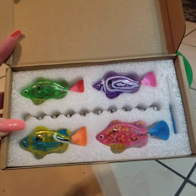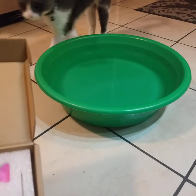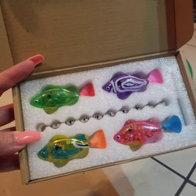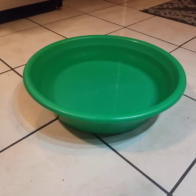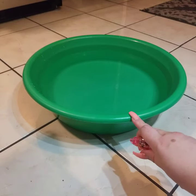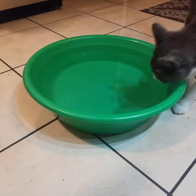So what I'm going to do is I'm going to actually move my cat away. I don't want her to see me putting the fish in there. And then I'm going to come right back. Okay, so I'm going to drop them in this bowl. She is actually by the door. She's not too far. But I got this really cool plastic bowl at the 99 cent store. Oh, she's coming back.